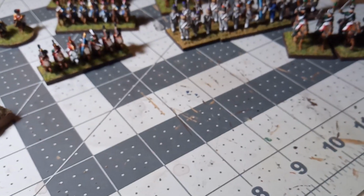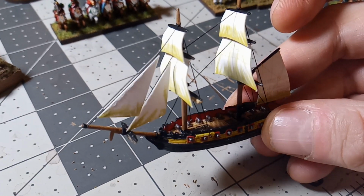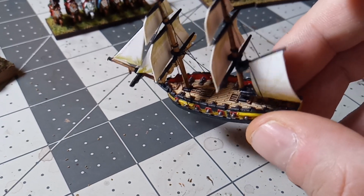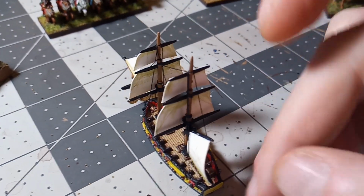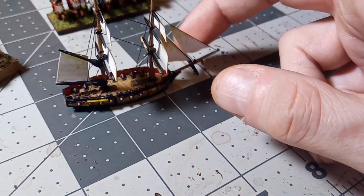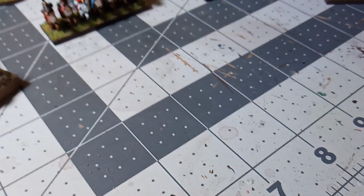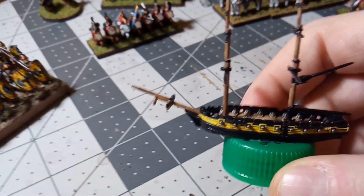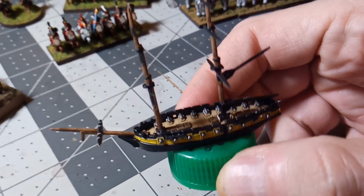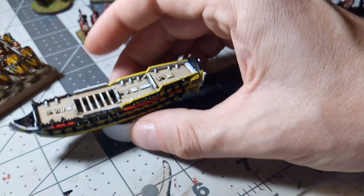So I have completed one brig. This brig actually came out with the best rigging I've done so far, and looks pretty good. Pretty happy with the way this brig came out. Small little guy. So that's the brig. I am working on another brig right here. All I really need to do is the rigging and put the sails on and flags and pennants, and that'll be done. I do have two more third rates that I'm working on.